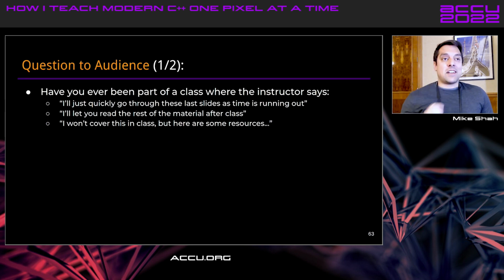So my question I can at least ask my live audience here is, have you ever been part of a class, a technical seminar, where the instructor's going through it and they say, yeah, let's just go through these last slides really quick, time's running out. Or, I'll let you do the rest of the material after class. Or I'm not going to cover this in class, but here's some resources, go implement quad trees or whatever on your own. So just gauging for my live audience, has anyone had this experience? Maybe not a computer science class, maybe a math class, but somewhere. Yeah, so I'm getting some head nods.